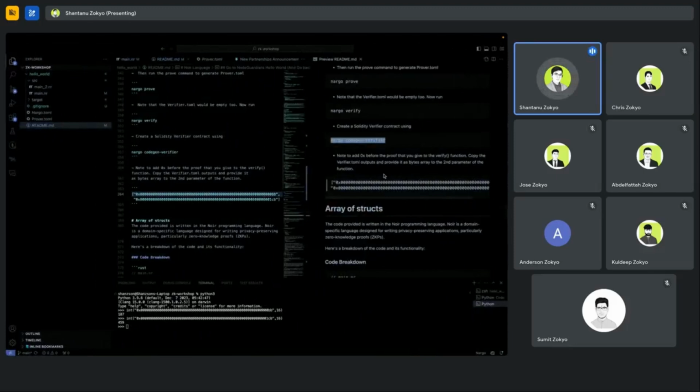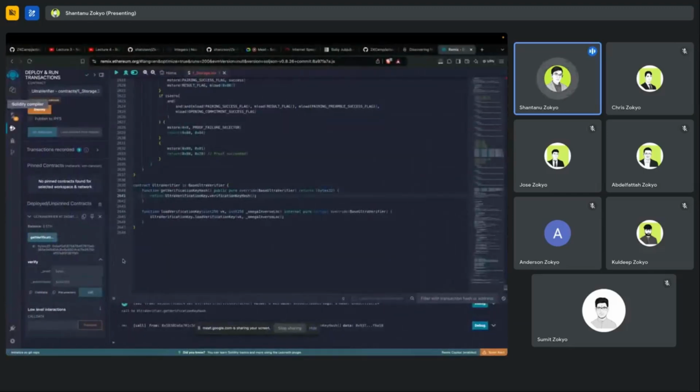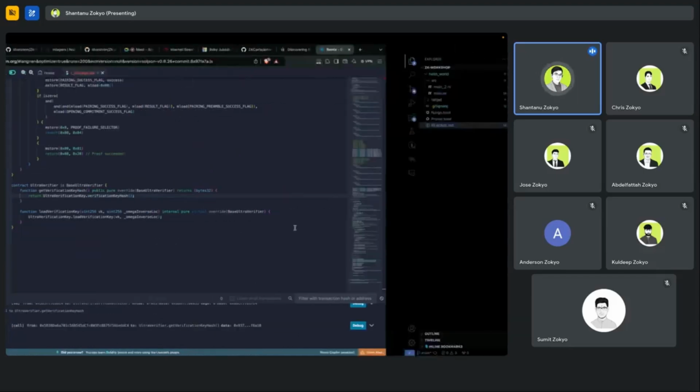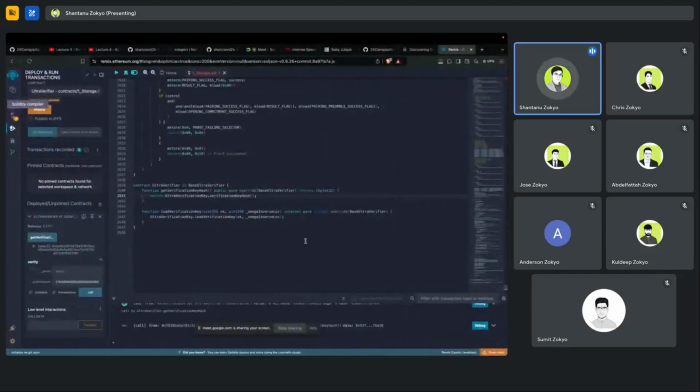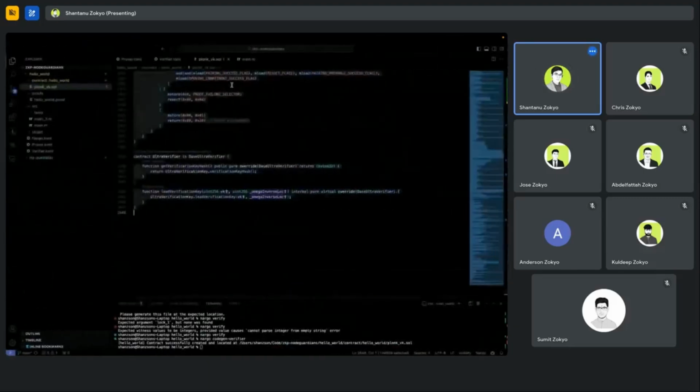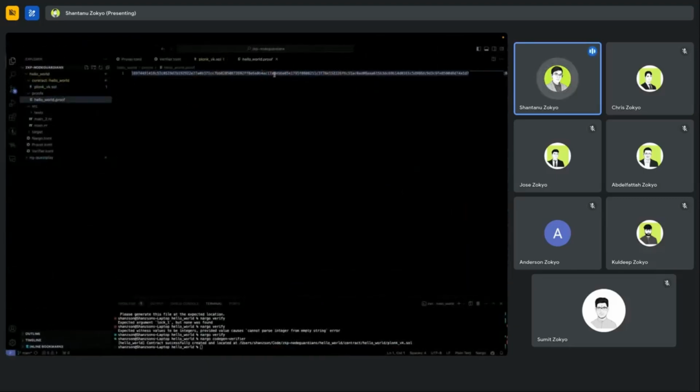So let's try to run this. I already have this. The proof is this, and these are the public inputs, which is lock 1 and lock 2, which I have pasted here, which we know is 187 and 459. And the proof is basically this complete proof, which we had generated.